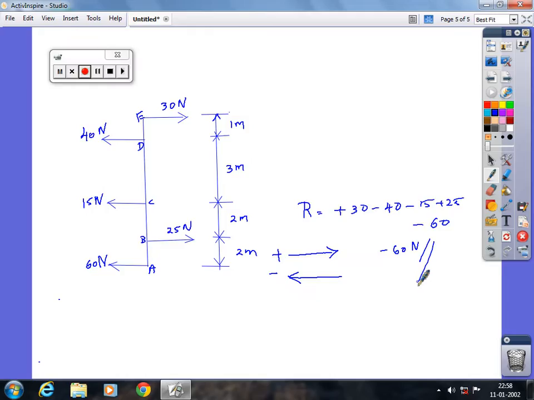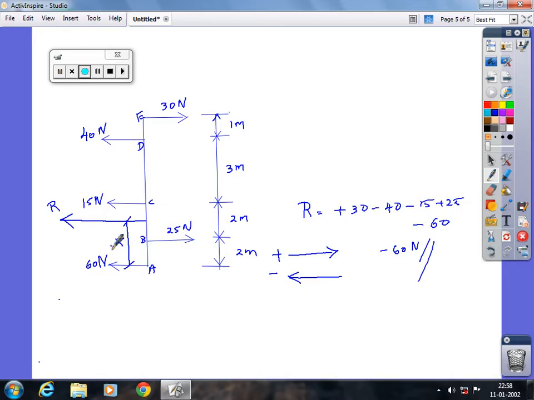Do you understand? So what we'll do is, let us assume, this is an assumption. I am just assuming that the resultant is somewhere over here. It need not be exactly here. Once we find the final answer, we can exactly locate it. Let the resultant be called capital R, and let the distance from here to here be capital X.